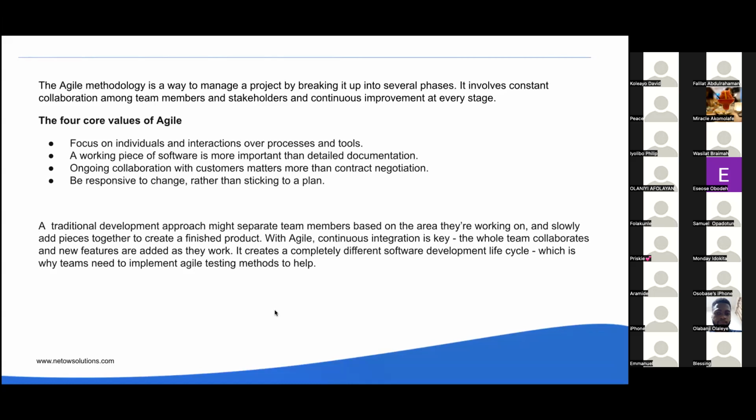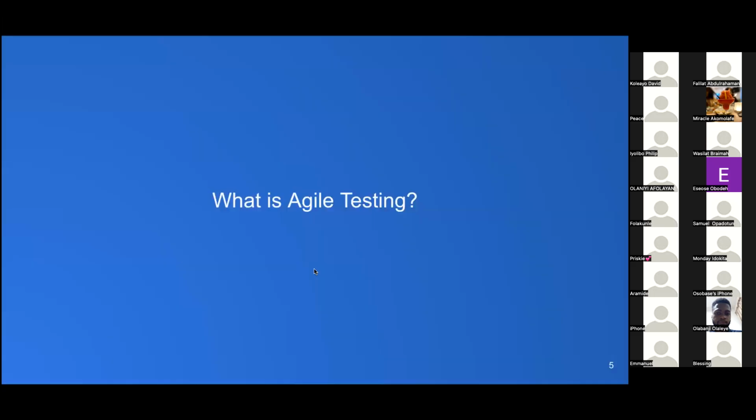So going over, we'll be looking at what is Agile testing? A layman's belief about testing would be that testing is a process that can stand on its own. It's usually at the end of a development process.